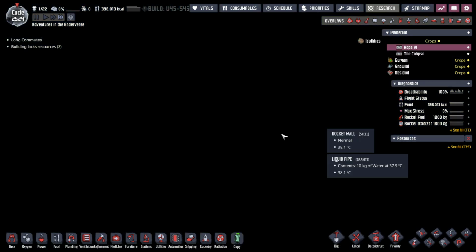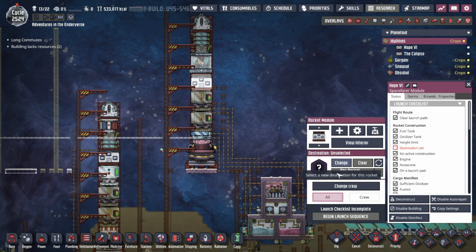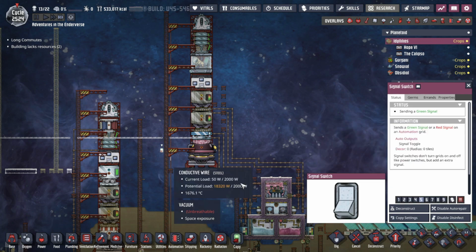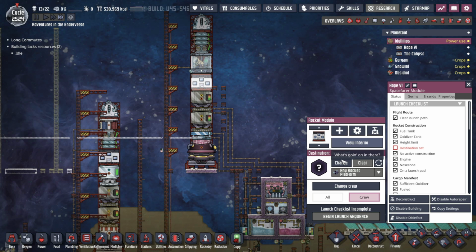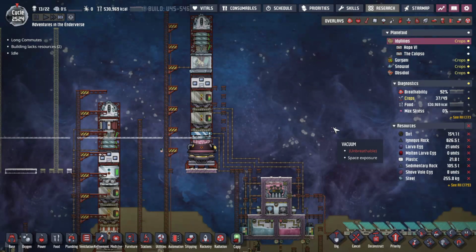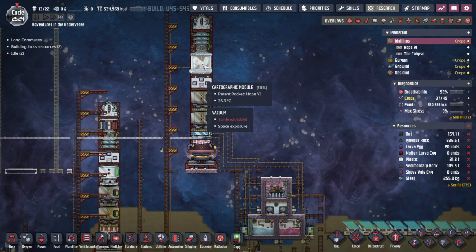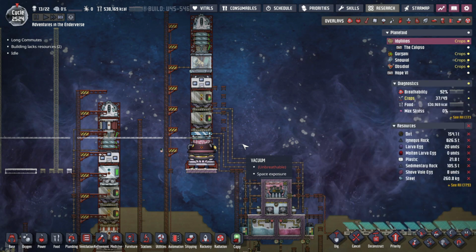So we're going to go out here. We're going to go here. We're going to change to crew only. We're going to take our gantry. We're going to close it. We are going to change our destination. And I'll tell you what, let's go to this spot here this time, just to do something different. Rocket set, ready to go. We're going to launch. Hopefully I didn't forget anything this time. I think we're all golden.